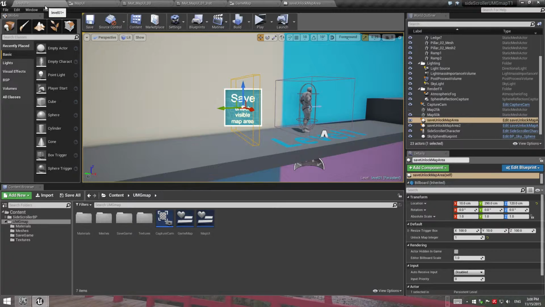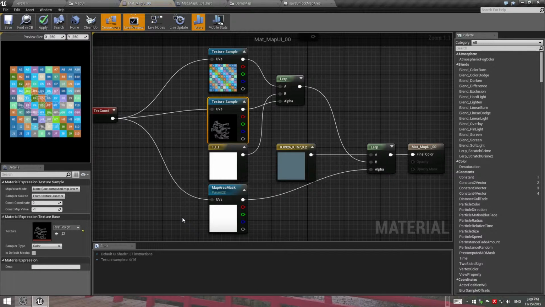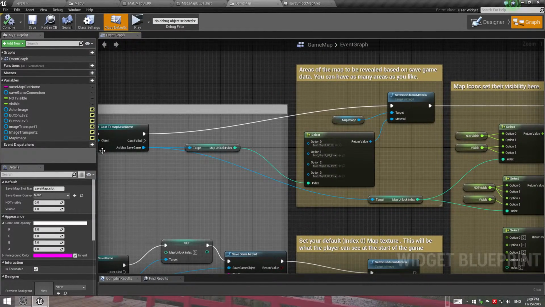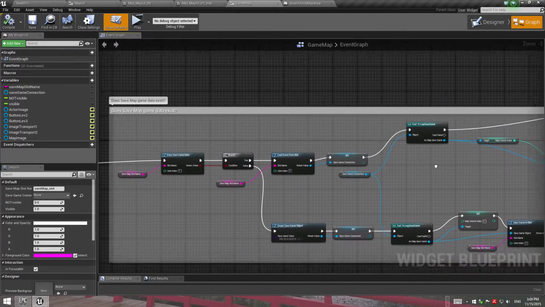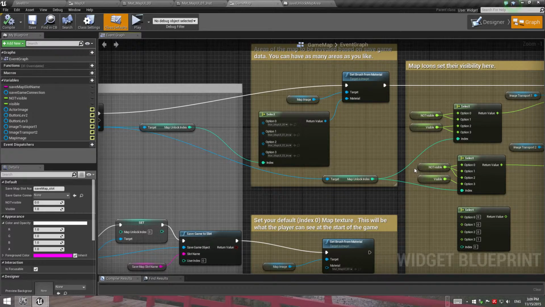Sorry, here we're going to go back to the materials. We're going to look at the material map, and this is essentially saying we're going to allow the user to see everything, and so that's how this is hooked up. And we look here, when it loads the save game object, and it does exist, it's going to say, hey, what index number am I on? What's saved? It's going to call that up, and it's going to say, okay, the player can see everything. So we're going to use that option 0, which is the 0 integer, and it's going to say, okay, let's use the entire map.